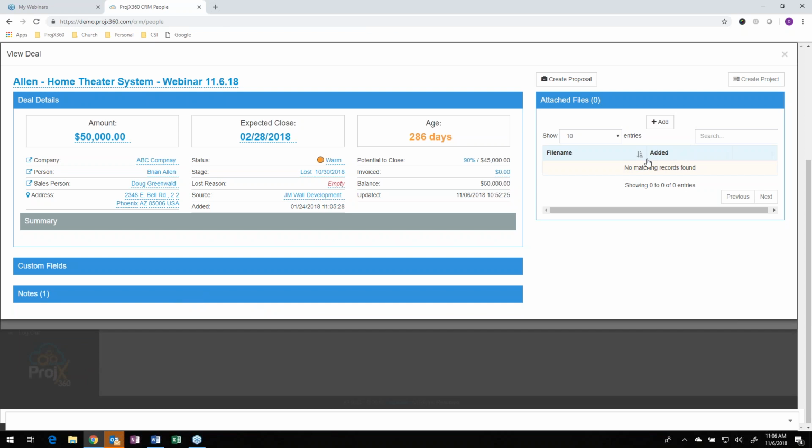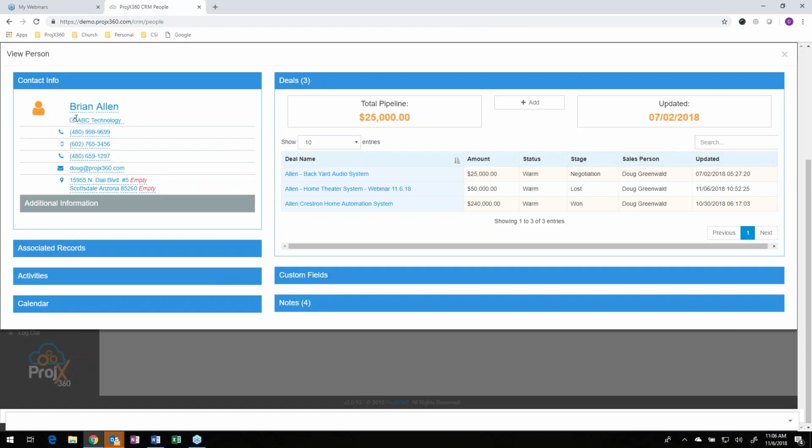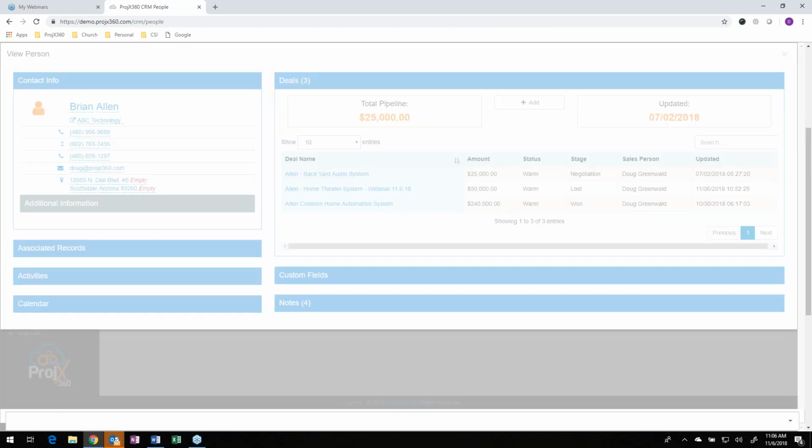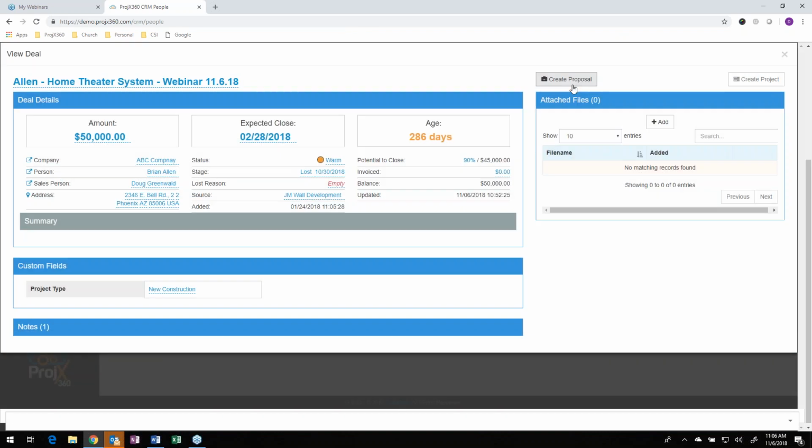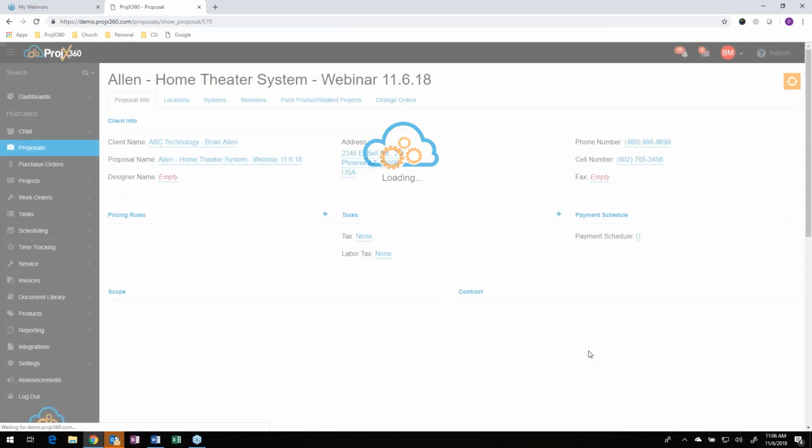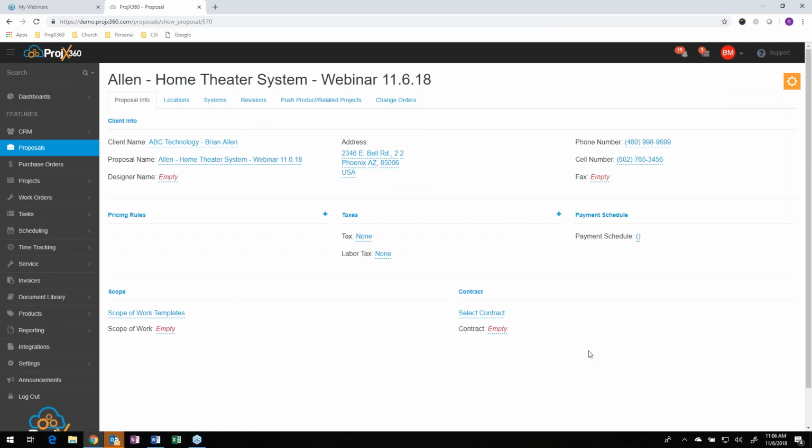But now you've met with the client and you're ready to generate a proposal. So how that works is while you're in the deal here, or if you weren't in the deal, you would go to the client, find the deal, click on it, and right here is the create proposal button. This is where you'll select the create proposal, and this is where it pulls all that information over into the proposal tool. If you do need to make any edits on anything, you can do so by clicking on it.